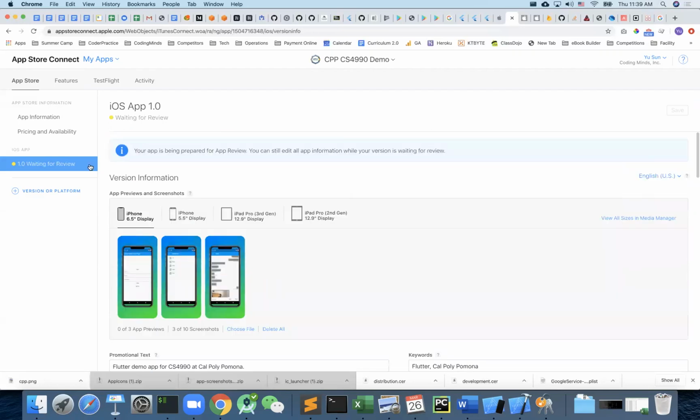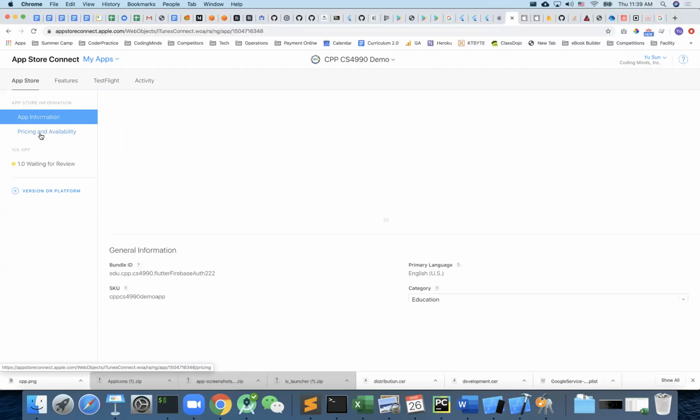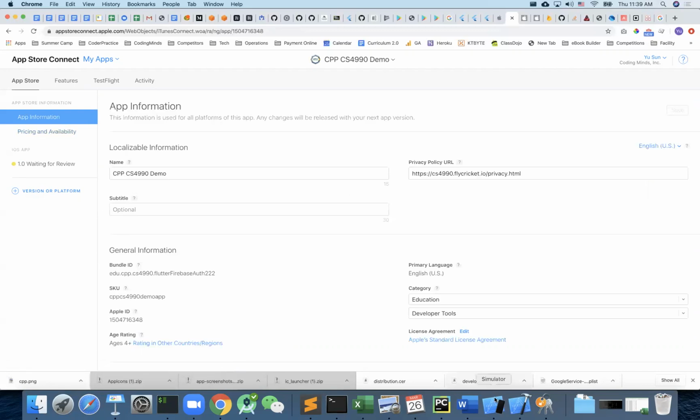We'll see what happens. Very likely they will reject it somehow, but for different reasons.